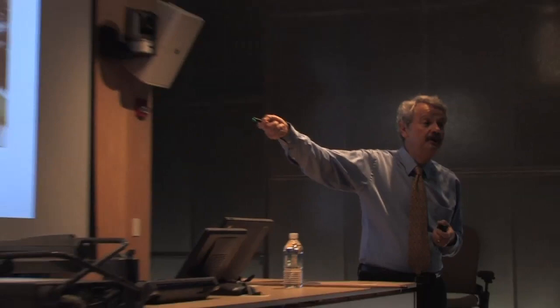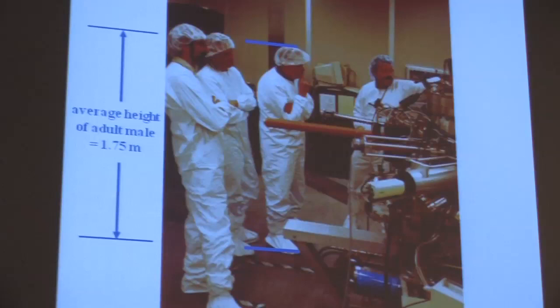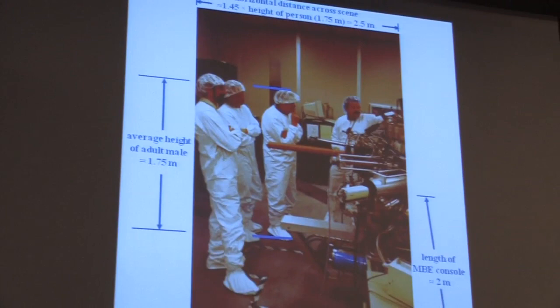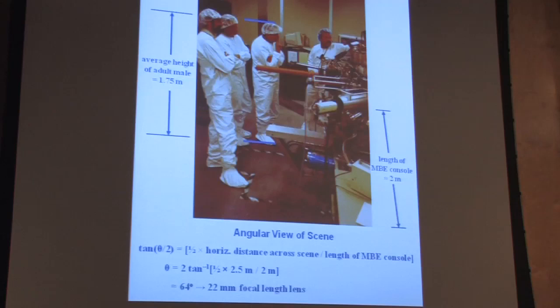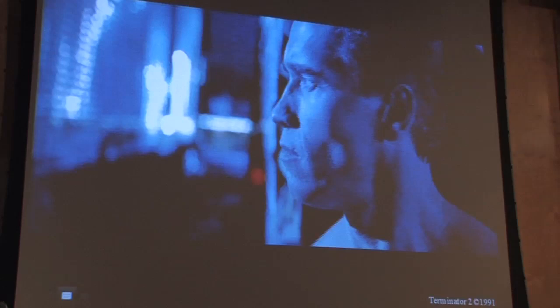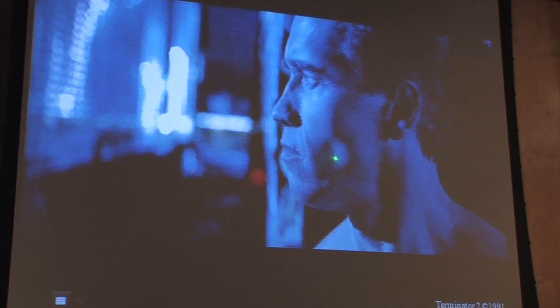Another thing we're going to make use of — there's David Hockney visiting my lab. If you didn't know how tall he was, we'll make an estimate using the average height of a European male. That tells us the distance across the scene. At the end of the scene David is standing next to a molecular beam epitaxy machine — everybody knows how big an MBE machine is. That tells us the angular distance across the scene, which tells us a 22-millimeter focal length lens on a 35-millimeter camera was used. My technician used a 24-millimeter focal length lens — within our uncertainties, that's perfect agreement. So if Van Eyck has painted an MBE machine in one of his paintings, we'll know what focal length he used.